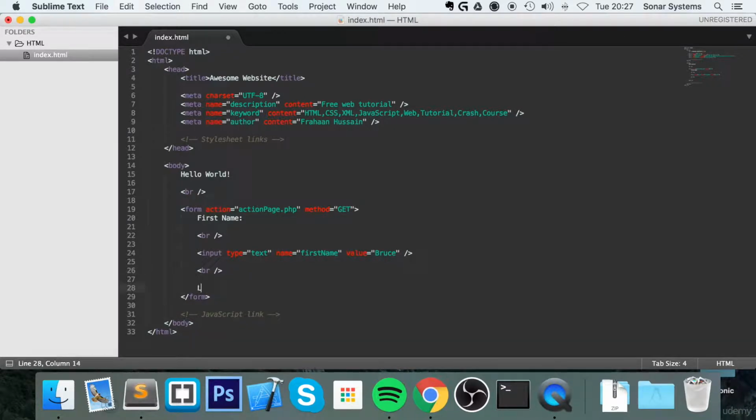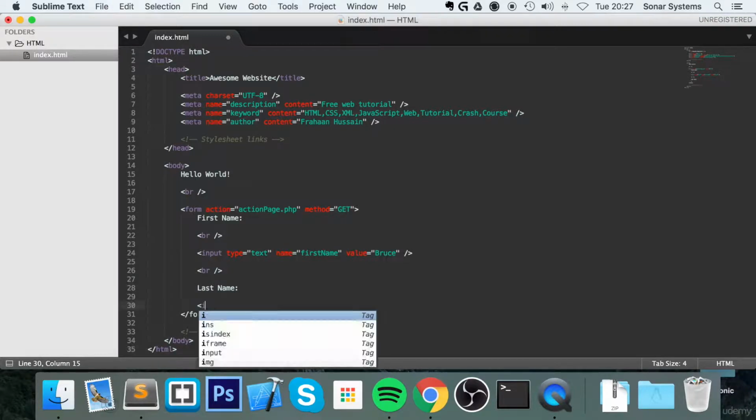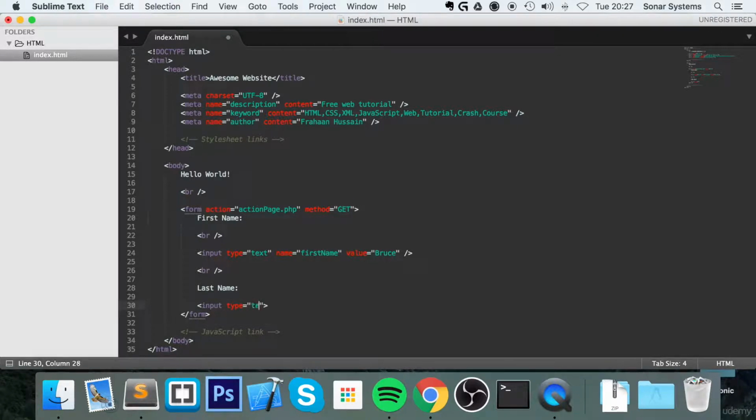Below that, I'm going to put last name. And I'm going to put another input tag, type equals text. You know what, I'm going to put password, even though it shouldn't be a password. Last name would usually be, I'm going to put password actually, just so you know exactly what we're referring to.